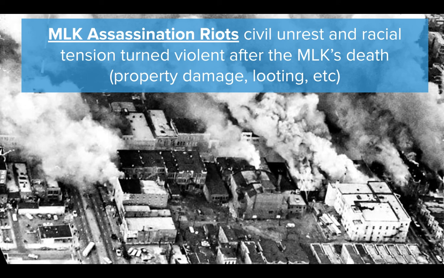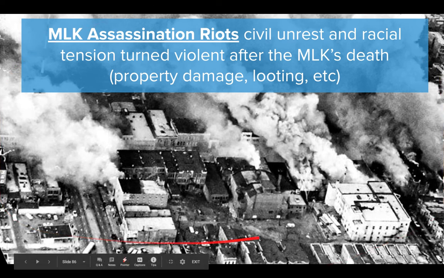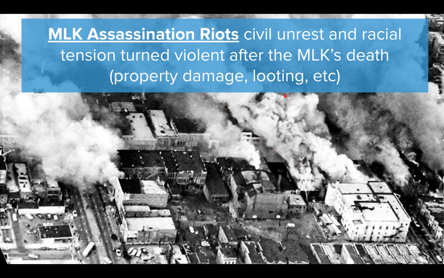And so in hundreds of cities across the US, civil unrest and racial tension reach an all-time high and things turn violent. There are riots in major cities. This is, I believe, Chicago, showing you some of the buildings on fire, much more property damage, as well as looting, people stealing from businesses, is happening at this time as well.